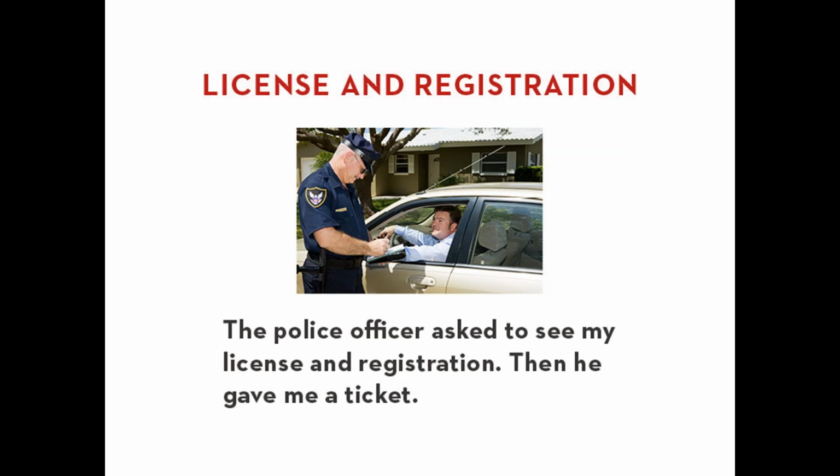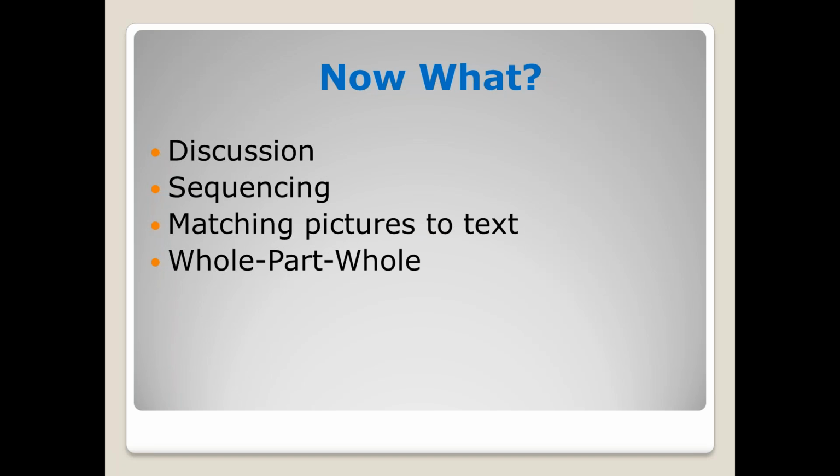Again, if you want to get your students up and moving, you could give half your class each a picture, and half your class each the sentences, and then they have to find their partner who has the text that matches the picture. And then you can, again, take it down to the parts. So maybe in this story, I would find the IGHT words, light, night, and work together to come up with other words in that word family.